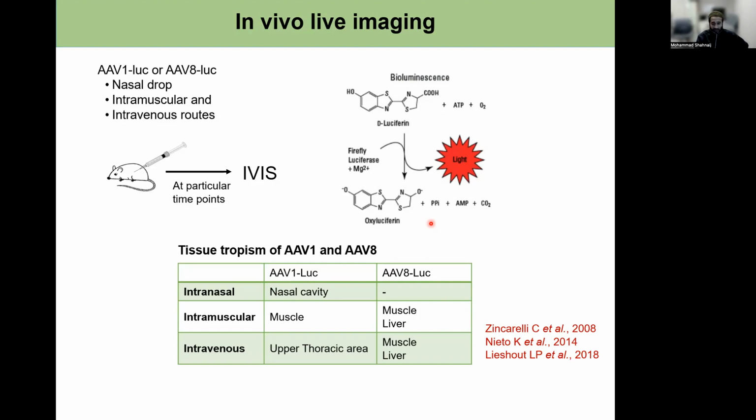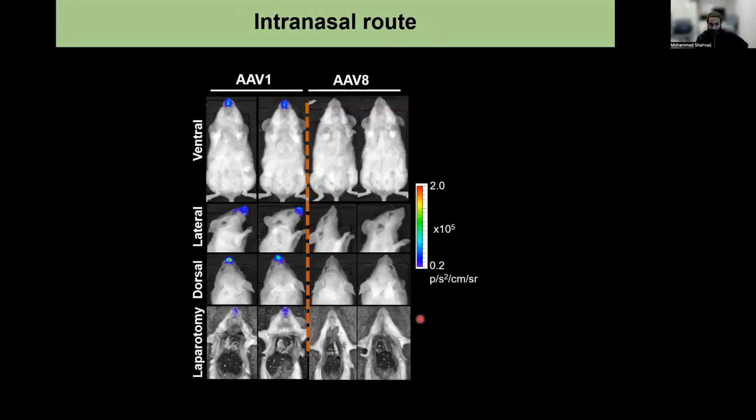In the case of intramuscular and intravenous injection, I found that AAV8 is the maximum, so it is consistent with the previous study. I'm going to share the study. This is the study with the intranasal dose. When we use the drop with AAV1, only the nasal cavity is expressing. We also took out the brain to check whether the virus can pass to the brain, but it was not in the brain. The slide is not attached here, but we checked that the brain is not affected by the AAV1 virus. And with AAV8, we did not see any expression within the detection limit.